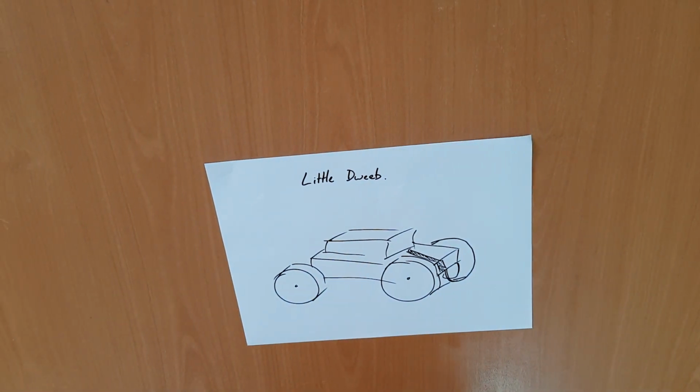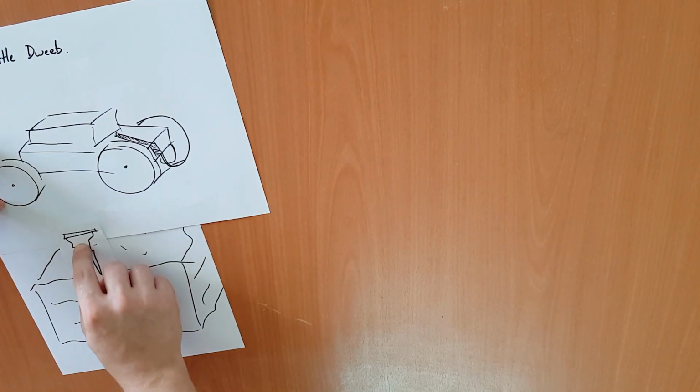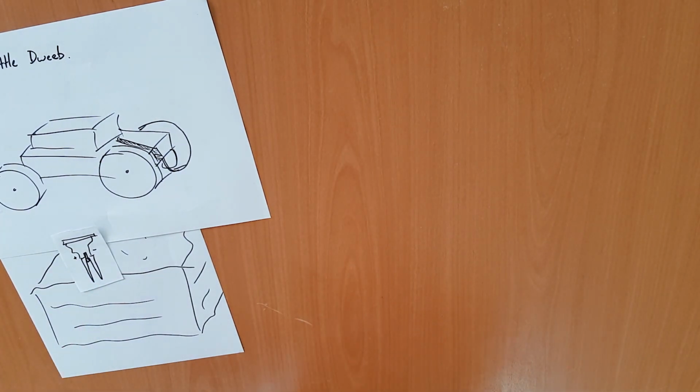Okay, new plan. We take a patch of land. We mount the sensor. It goes into the ground and it measures the moisture content in the ground.